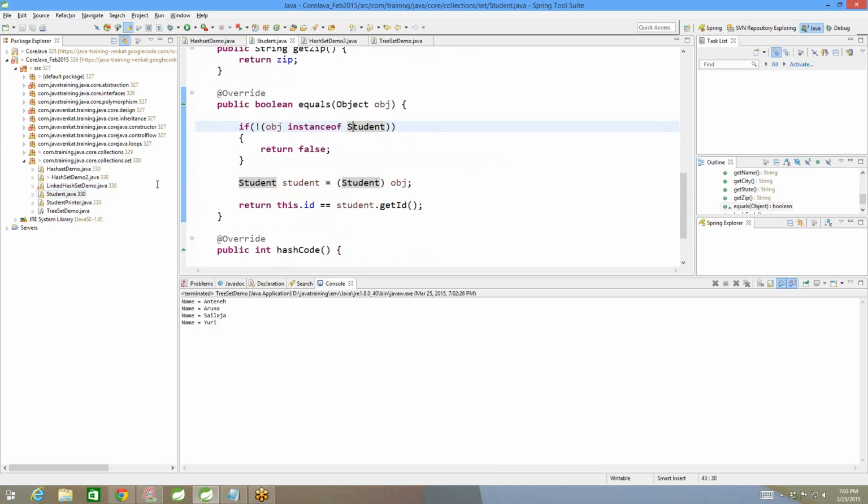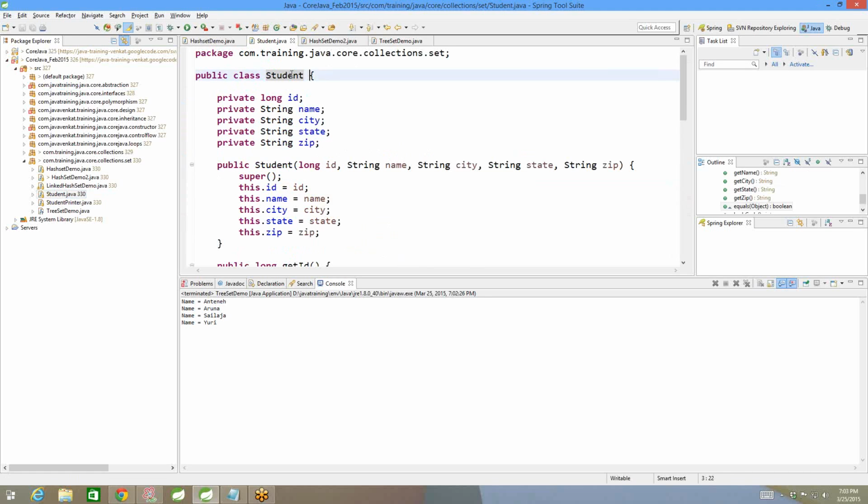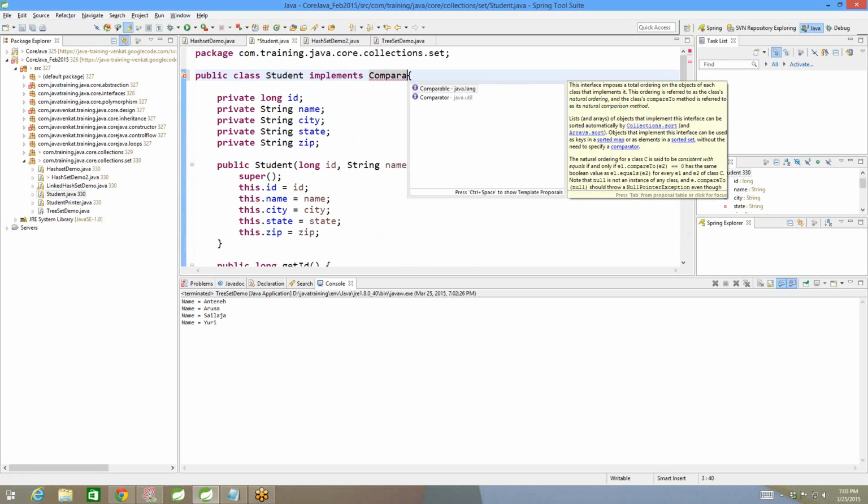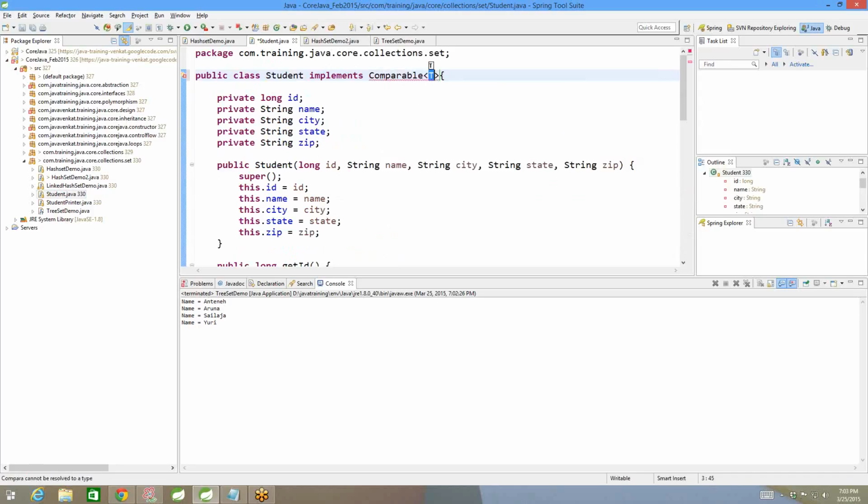So for every object, string or any object that you want to be sorted, you need to implement an interface. In this case, we want to do it for Student. Every object that you want to be sorted must implement an interface called Comparable, java.lang.Comparable.